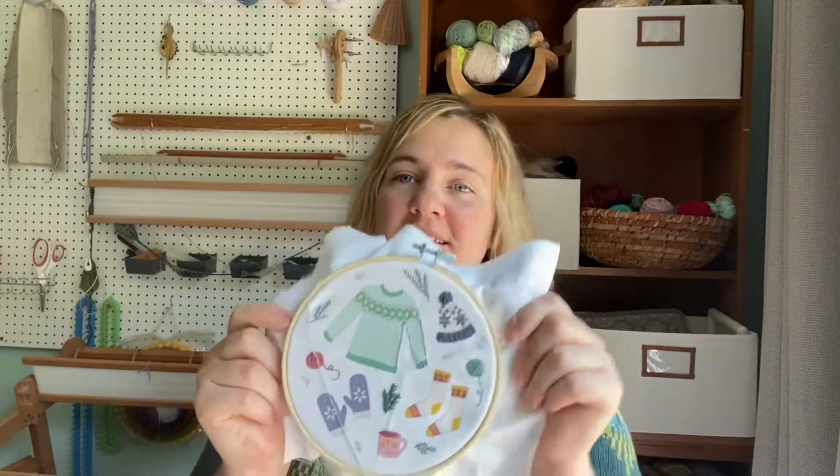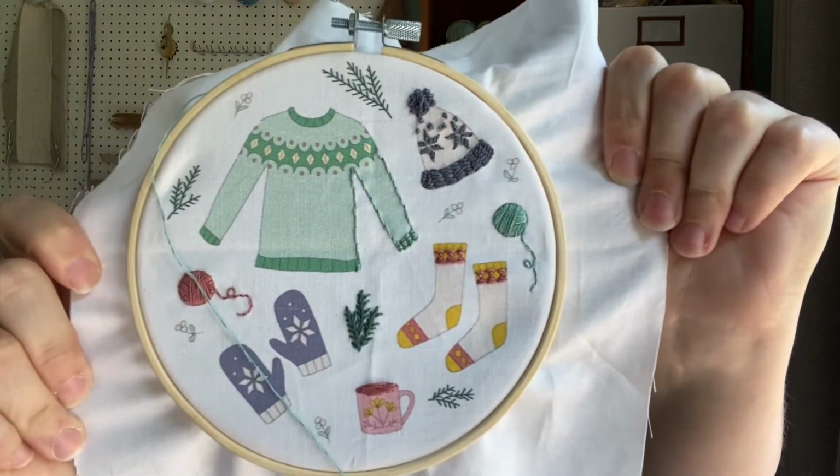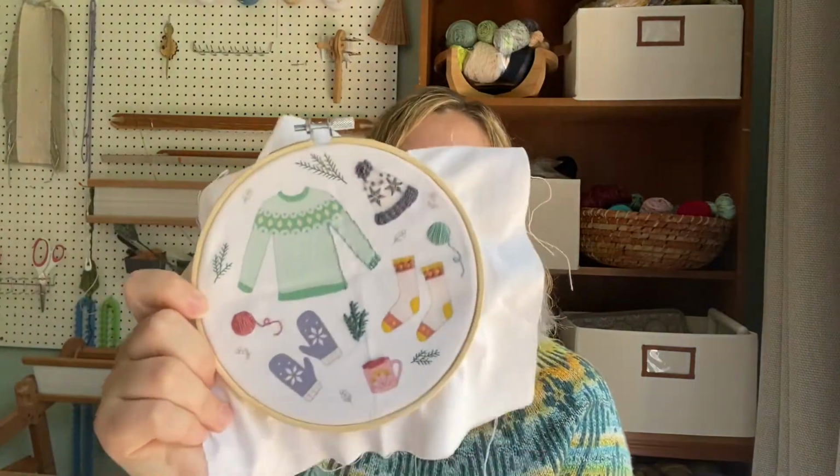So this is, look at that, not knitting, but it's about knitted things. This is an embroidery kit by Knitted Bliss, and she's got a couple different ones.